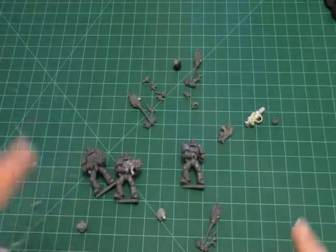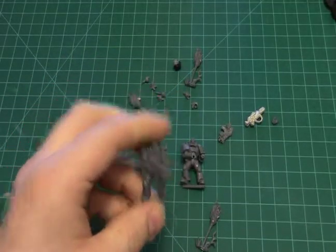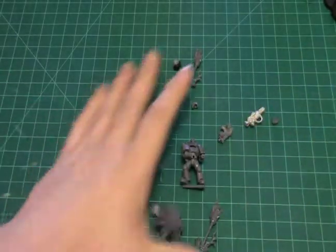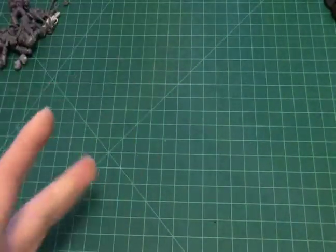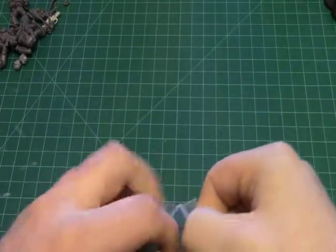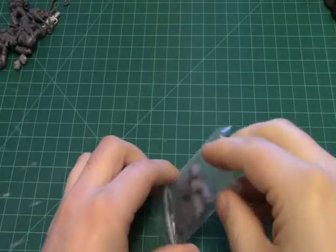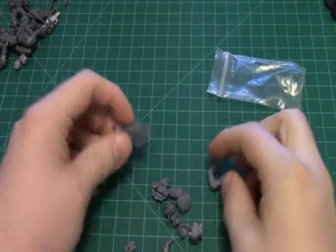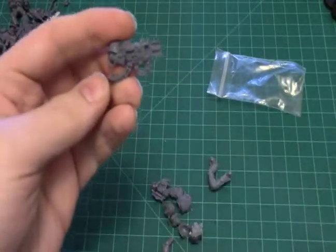And that's basically it for the basic guy. I also have a couple extra heads in case I want to do some more, maybe make a squad of 10. We have another bag. These little baggies are great for separating units as you're building them. So basically this is just a multi-melta guy.